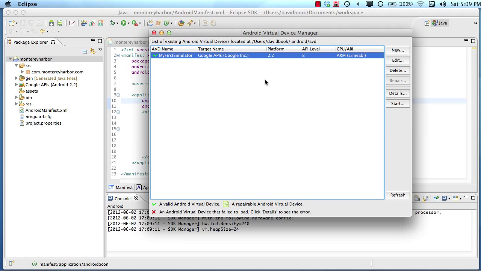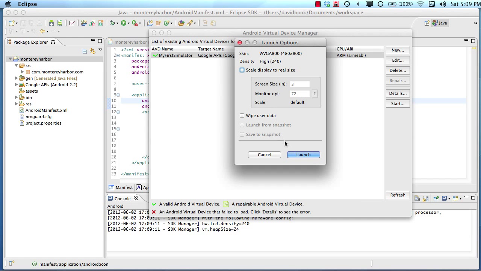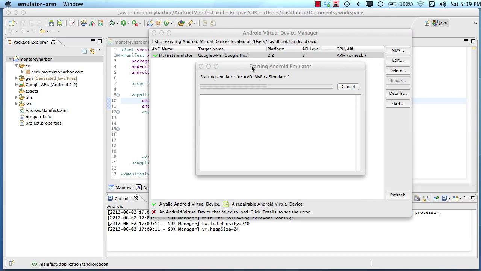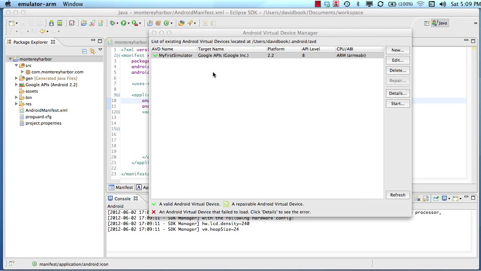So this Android Virtual Device is set up in our Virtual Device Manager screen, and it will stay here as long as we continue working in Eclipse. When I come back to the project after closing it or whatever, it'll still be in our list. So I'm going to start this simulator right now, which is not how I normally do my testing, but I want to start it to show you that it will run just like you would expect. So I'm going to launch this simulator, and the one thing I want you to notice is how long it takes for the simulator to start running.